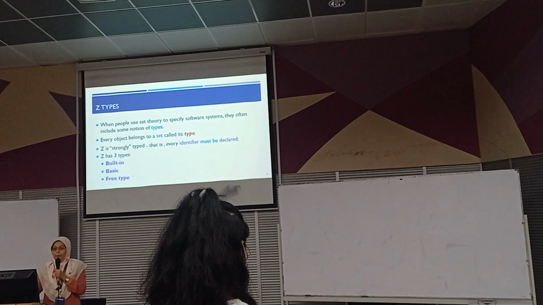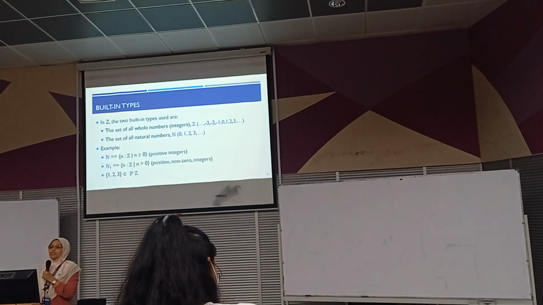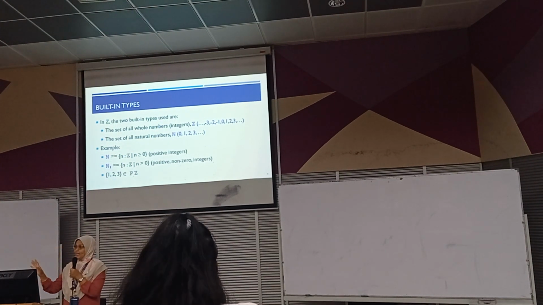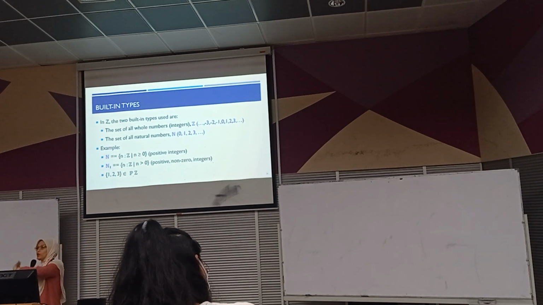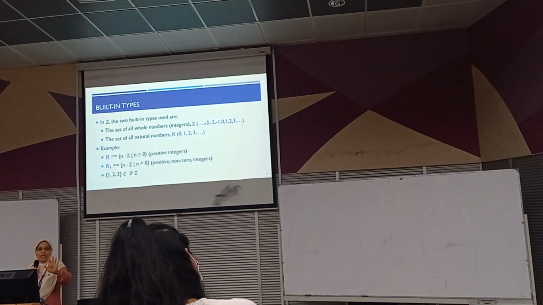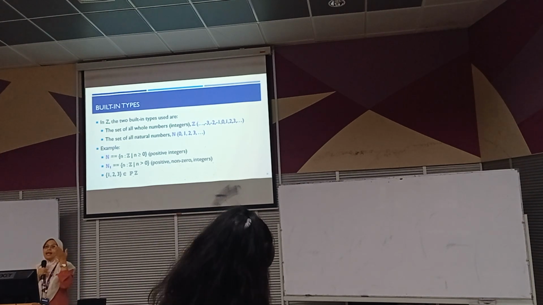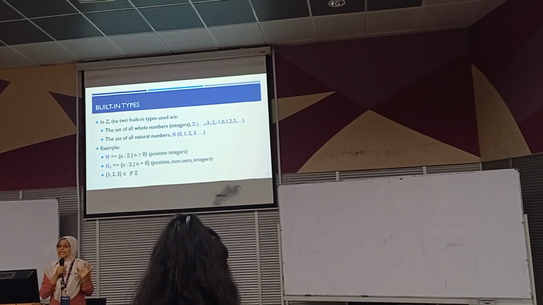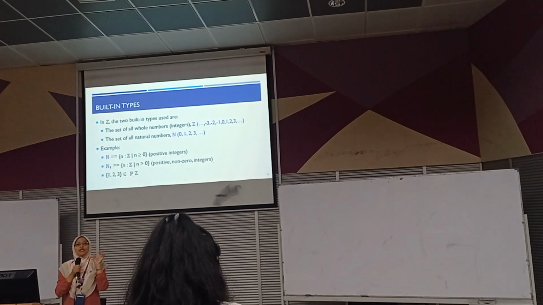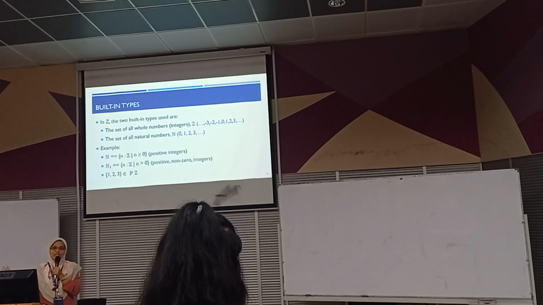Built-in means already given to you. The ones already given to us will be N or Z just now. Just use it. You don't have to say what is N, what is Z. No need to say. Already there, just put it inside your system, so you don't have to define it again. N and Z. So Z is positive, negative, integer. N will be from 0. You also have N1, 1 and above. So these are the only built-in types that you can use in your system. I think for built-in type, no need for me to explain in detail.